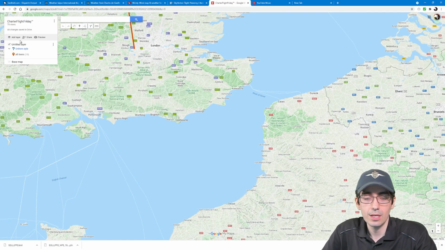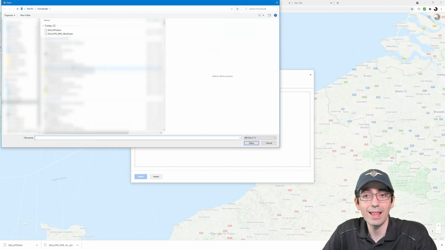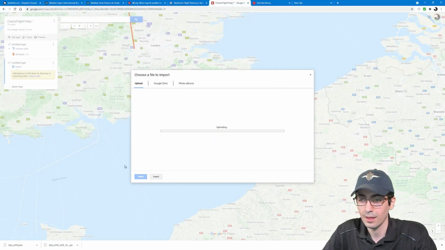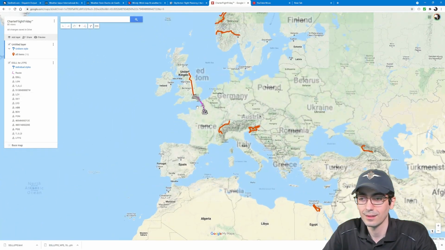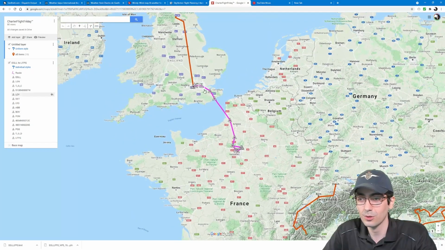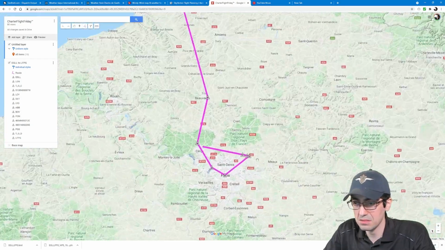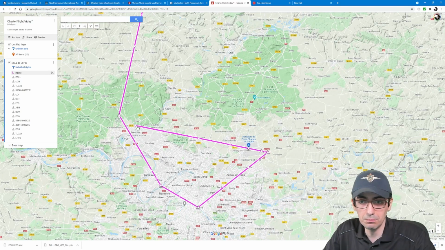So you can just easily go to add layer here and click on import, select a file, and here you will select that KML file that you downloaded from SimBrief, right? It uploads it and boom, it's right here with all of the waypoints that you created in SkyVector, right? All of them are here. And I don't know why, but sometimes it adds some extra length to the end of the flight, or sometimes to the beginning of the flight.